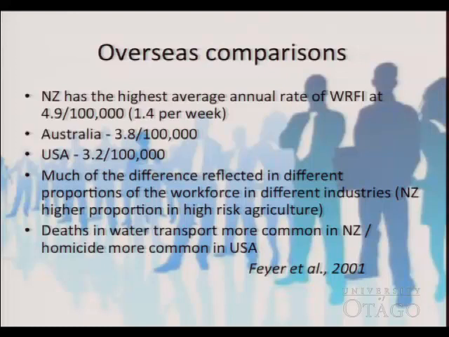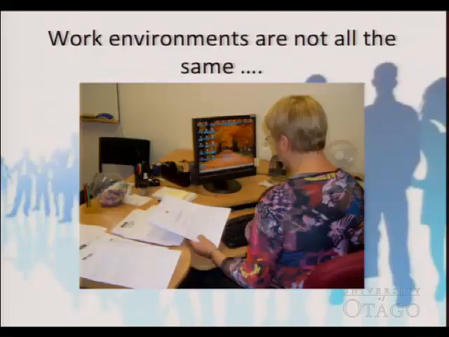There have been updates to this that I myself have done for government agencies, but this is the most robust comparison that there is out there because we've actually harmonised the data in this particular comparison. So New Zealand could definitely improve its performance in terms of preventing occupational injury and disease. So let's move on to talking about workplaces and the types of hazards that are within these workplaces.